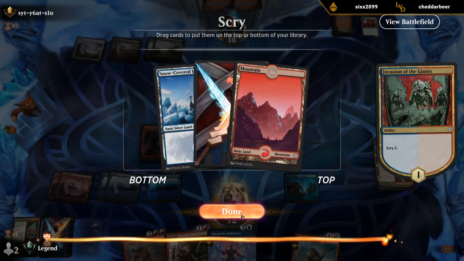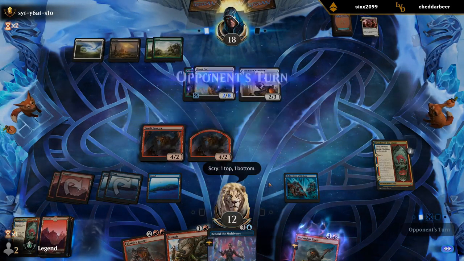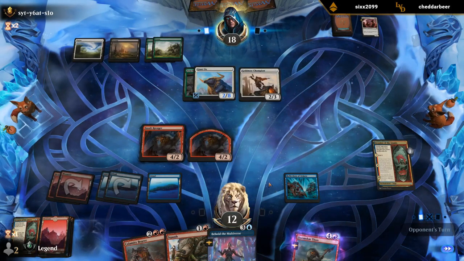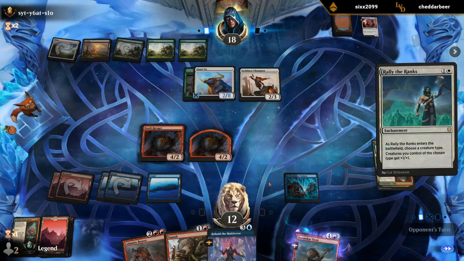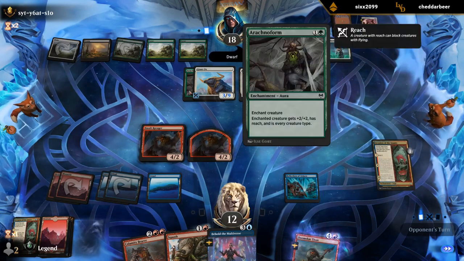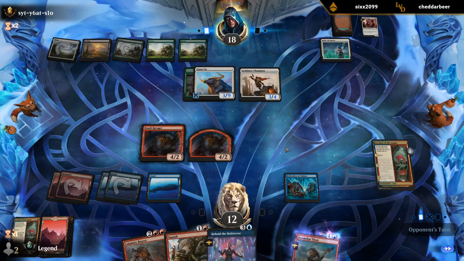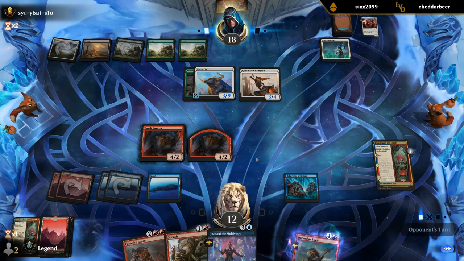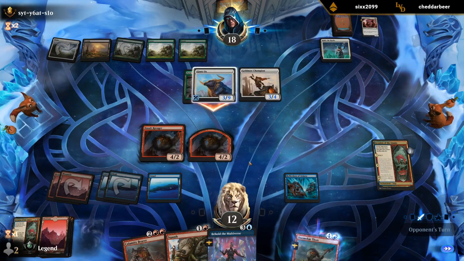Alright, so we want a red source. Rally the Ranks, what's it gonna name? Oh, this has all creature types thanks to the Arachnoform, that's cute. Alright, I really want to get the Calamity Baron in play and double it. So if we can drag out the game, we will.